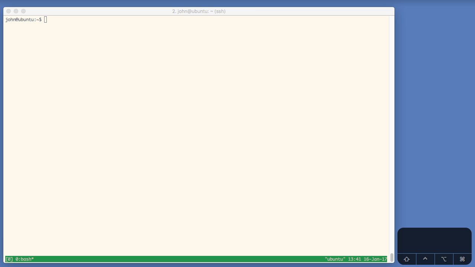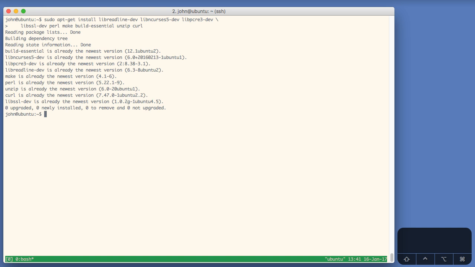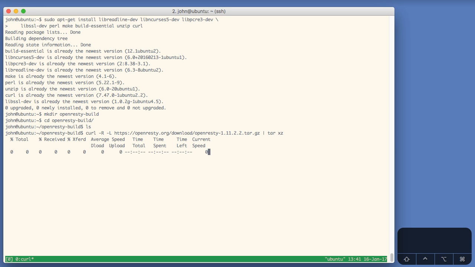The first thing you're going to need to do is get an Nginx compiled that you can use. You can either install your own Nginx, or you can just use OpenResty, and OpenResty will make this a little bit easier. So I'm just copy pasting from the wiki here on the README. Apt-get install some stuff. I've already got all that installed. So let's go ahead and make a build folder and change into that. So I have all our build stuff in here. And then we're just going to download some packages and extract them by running curl and piping into tar.